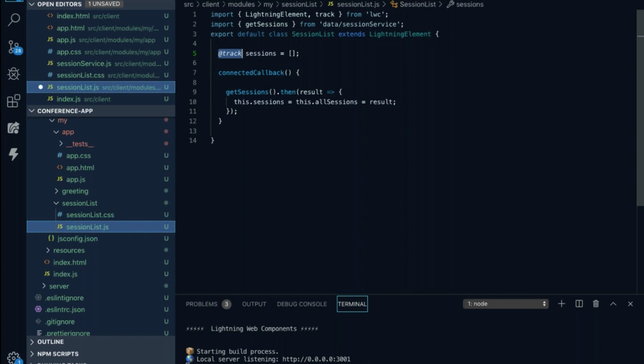What you'll notice here is a decorator. Decorator is again an upcoming standard, and the purpose of a decorator is to enhance the capability of a given property. The purpose of track is to make sure that your UI gets updated every time this variable gets updated. The concept is called reactiveness, where your property value changes, then your UI is automatically updated. So that is how you can use track. And this is imported from your LWC bundle. It's like a binding. Yes, I'm coming to that.